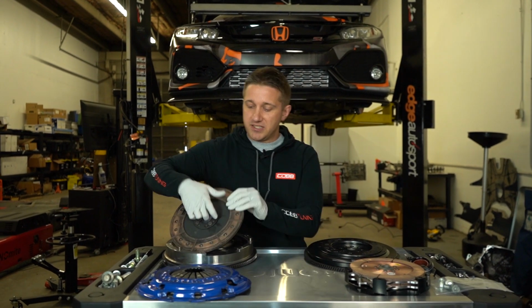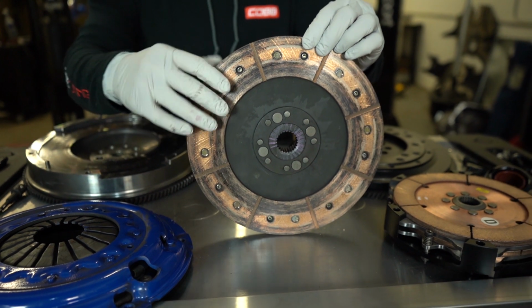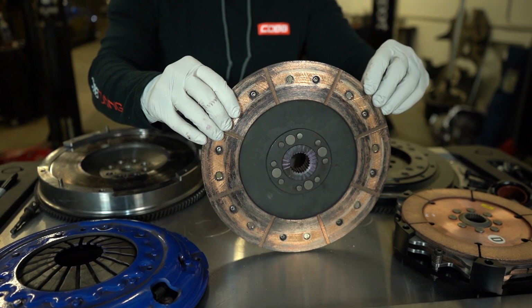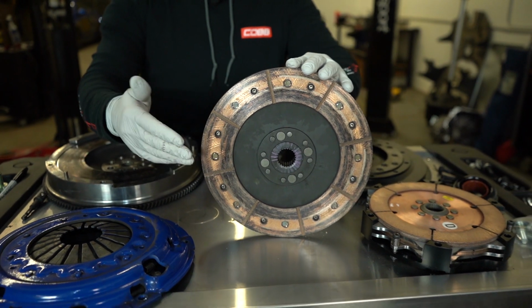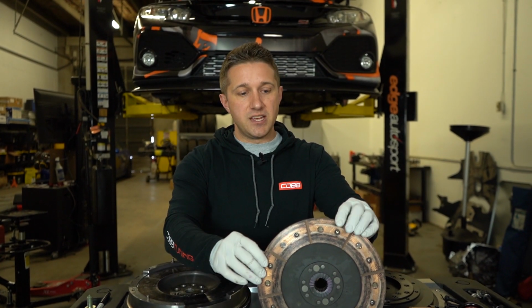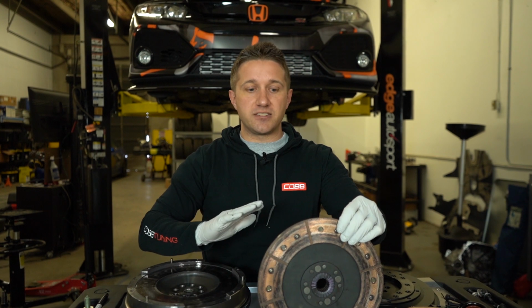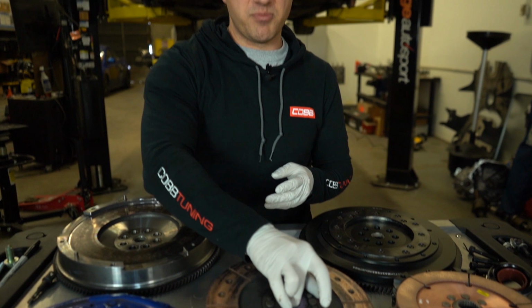So if you look at the disc right here, you can see that there's a lot of just kind of glassy looking material. Part of the clutch disc, basically, as it spun, it just heats up significantly more than it should, and it kind of becomes glazed over. I don't know exactly what happens to the material, but I would assume it kind of just melts a little bit, gets too hot, and kind of fuses together, and it basically becomes kind of like glass over the top of the clutch material. And at that point, it's really kind of done in a lot of cases. You'll hear the same thing happens with brakes a lot too on performance cars. If the brakes glaze, same kind of concept. The two surfaces cannot mate and grab onto each other. They just slide across each other. So that's what happened to us.